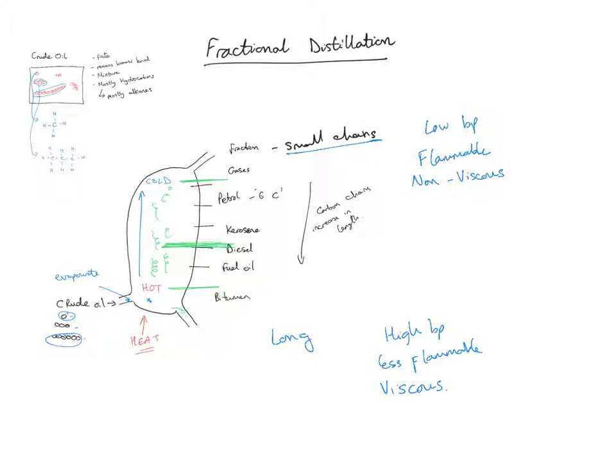So in summary, that's how it works. Fractional, because we're splitting crude oil into its fractions, into its parts, because crude oil is a mixture. And distillation, because the processes going on are we evaporate and then we condense. So we've got evaporation and we've got condensation. So we turn liquids to gases and gases back to liquids, which is why the boiling point is so important.